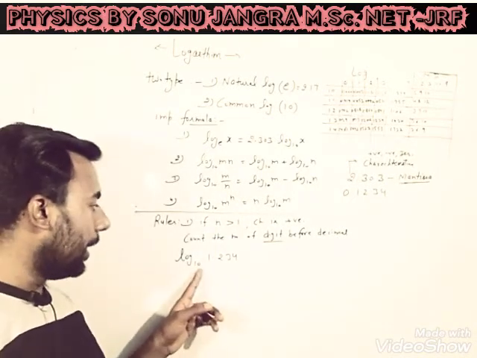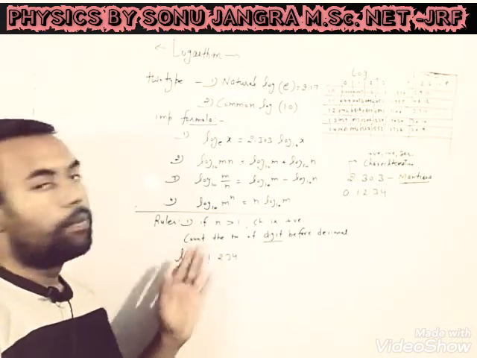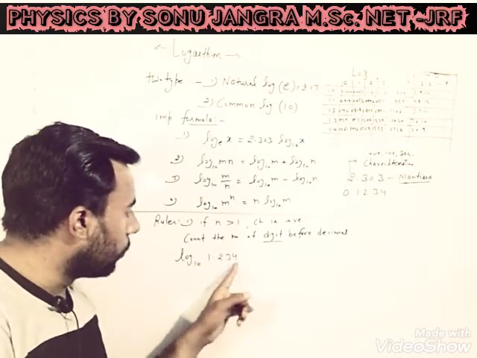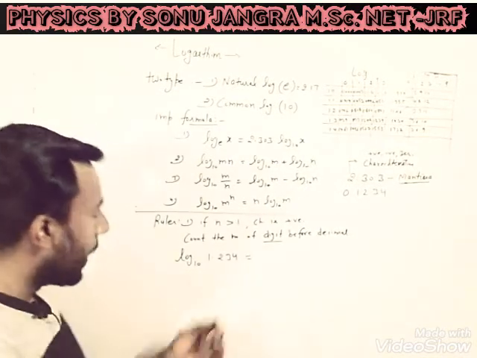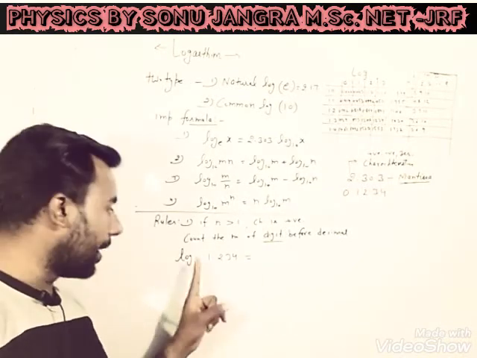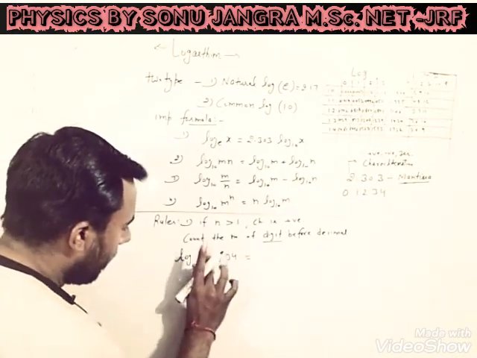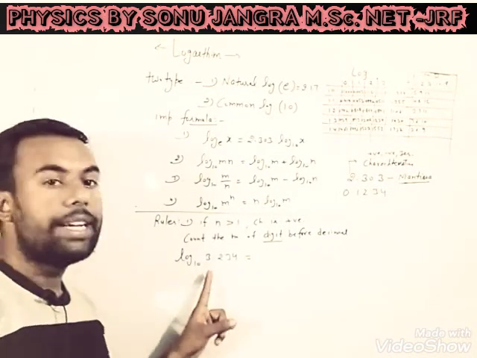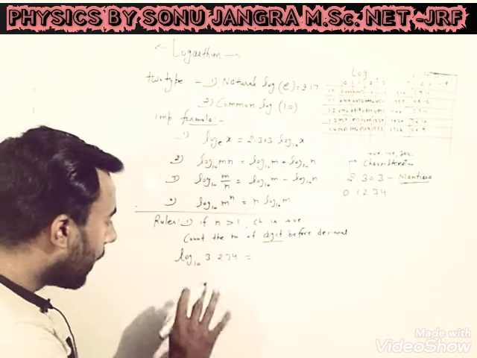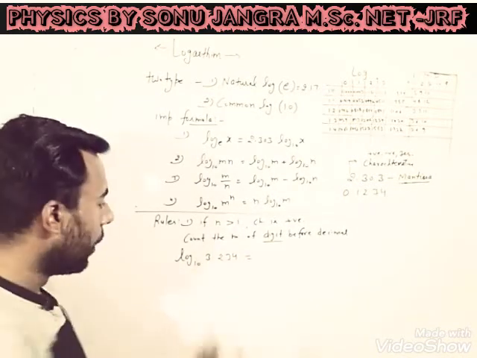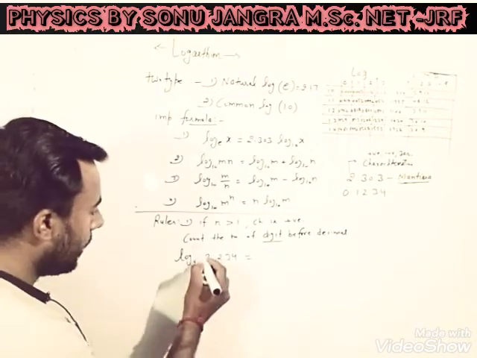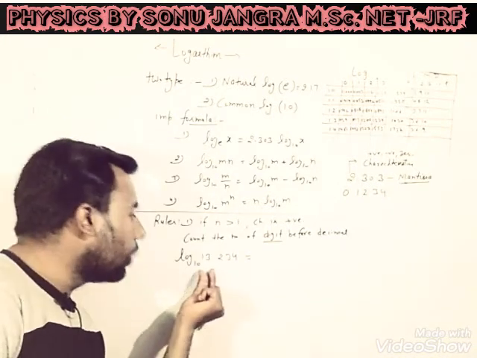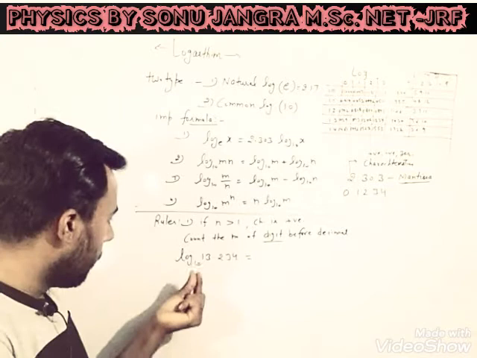If I write log e, then I will multiply by 2.303, discussed already. Okay, so now log 10 of 1.234 is equal to, so how many digits are there before the decimal? There is one digit before the decimal. Okay, I can take another example, 3. So how many digits before the decimal? The same, there is one digit before the decimal point. We cannot take the number 3 itself, only the number of digits. In this number 13.234, how many digits before the decimal? There are 2 digits before the decimal. Okay, so we will take 2.